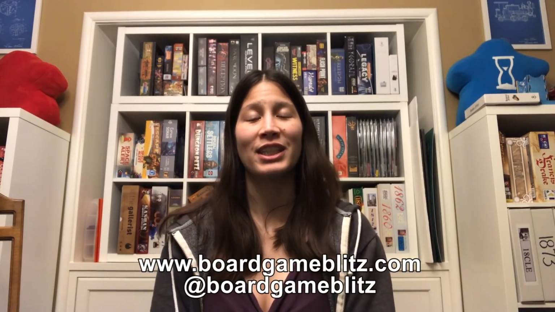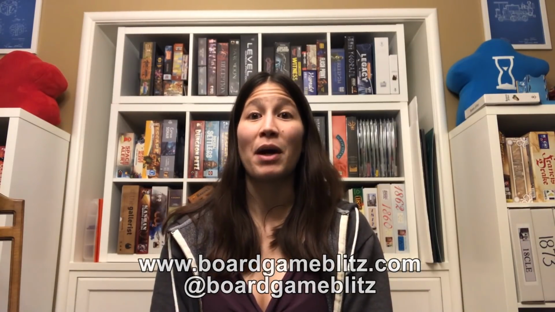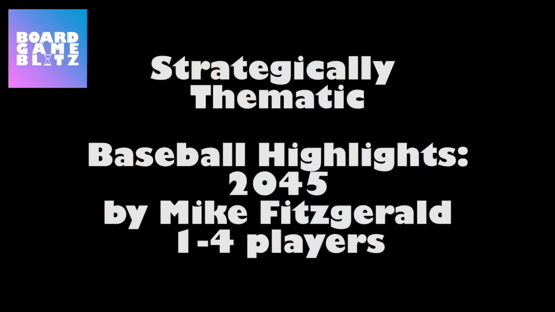Hi, this is Ambie from Boardgame Blitz, and this is Strategically Thematic, a segment where I talk about theme in different strategic games. This time, I'm talking about Baseball Highlights 2045. Baseball Highlights is a two-player deck-building card game where you're managing a team of futuristic baseball players. In the future, baseball games last 6 innings, and there are cyborgs and robots that play alongside natural humans.